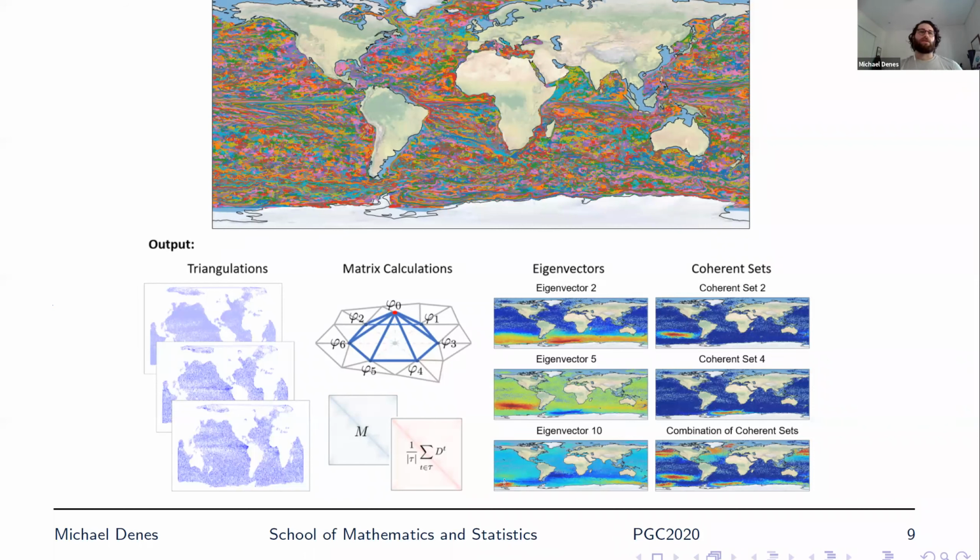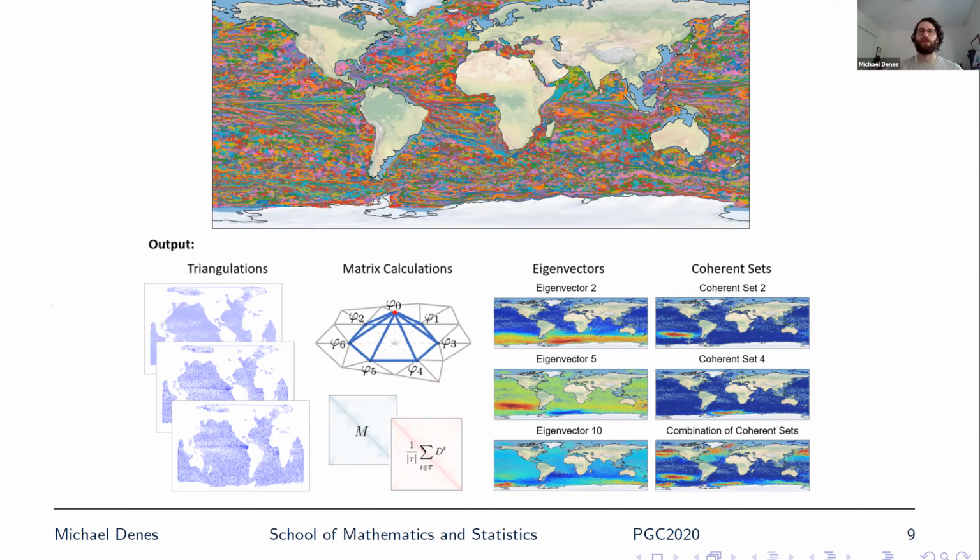But these eigenvectors don't spit out the eddies or the gyres or the fronts directly. What we need to do is perform some sort of clustering algorithm. You may have heard of k-means clustering or fuzzy C clustering. But what we use is what's known as a sparse eigenbasis approximation, which sort of looks to find the most coherent areas, and sort of make everything else non-coherent.